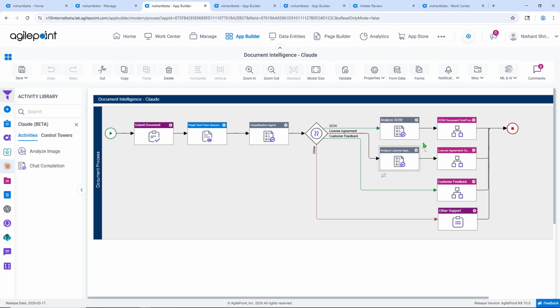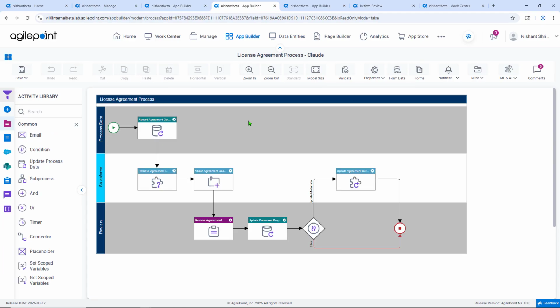Okay, now as I mentioned, the statement of work agent is going to be configured very similarly, only tailored for statements of work. But as you're seeing here, we do have a number of sub-processes that we'll quickly walk through. So first, I have the sub-process for our license agreement track. So once that extract has taken place, what AgilePoint will do next is compare against our current understanding of this customer in my customer system of record.